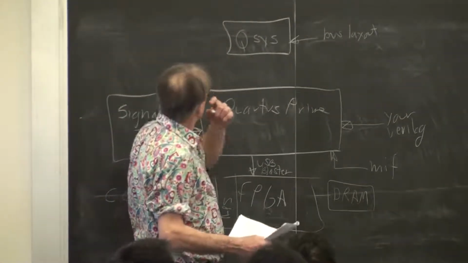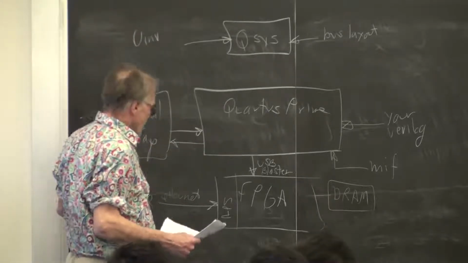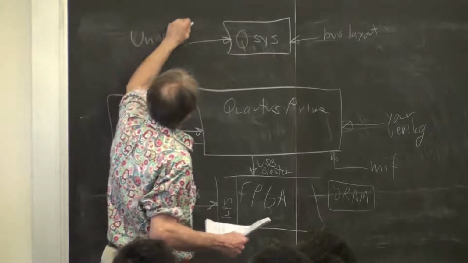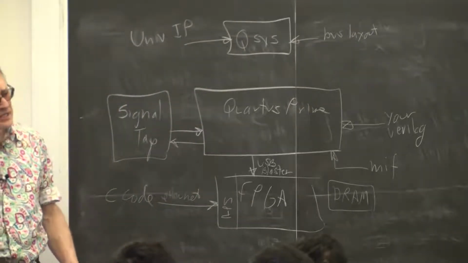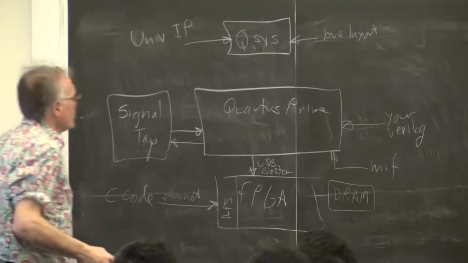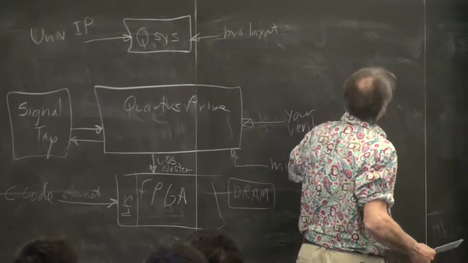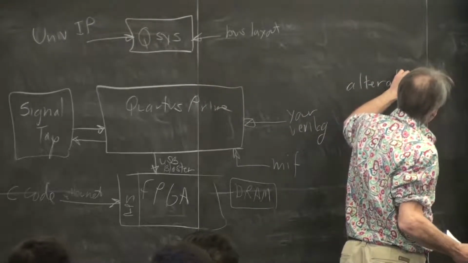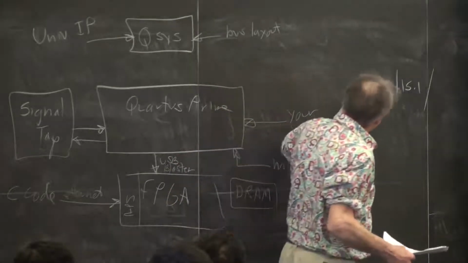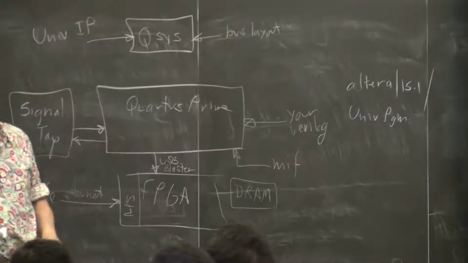Bus layout. And in particular, you're going to have input here which you're going to have to use, which is the University IP collection, which you can get to on any machine that has Qsys 15 installed. You're going to want to go to, on the C drive, Altera feels like they need their own directory. So it's Altera / 15.x, 15.1, whatever it is. University program. And from there you can follow down and find the IP that's available.